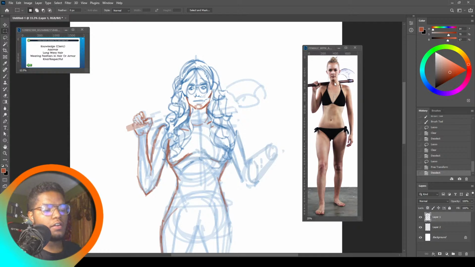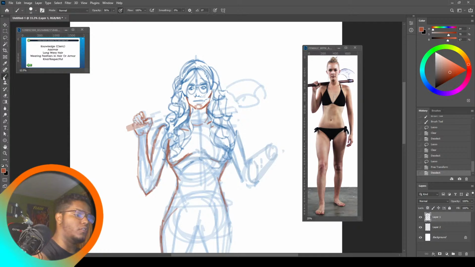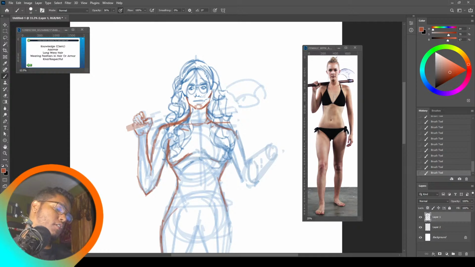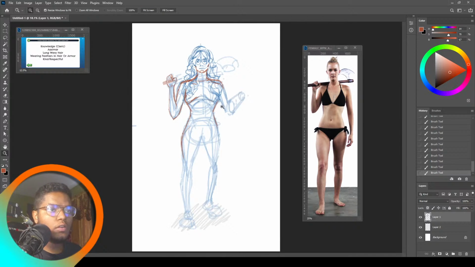And she's got a longer neck, but even then, I gotta make it match. Shoulders, we gotta make that line up. Already a half hour in. That's crazy.